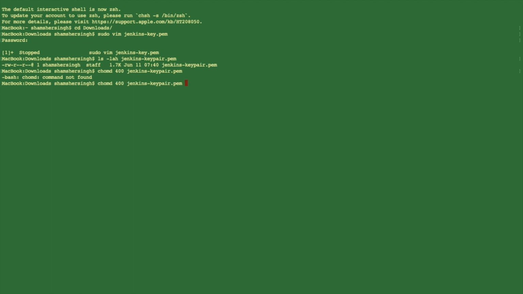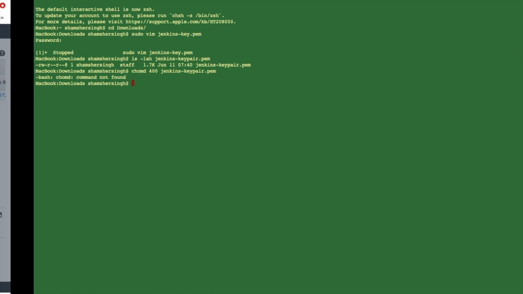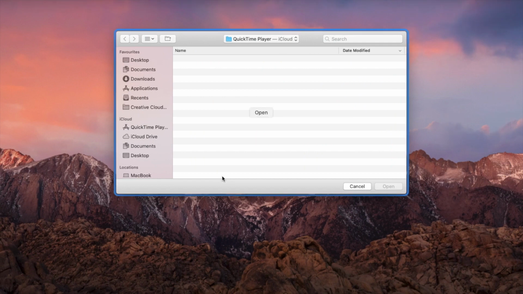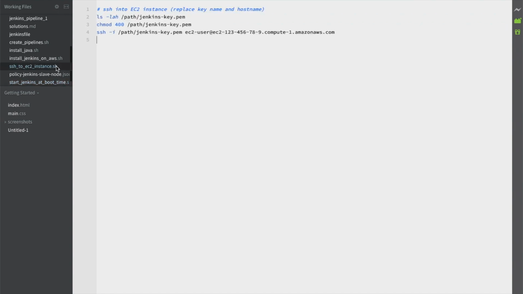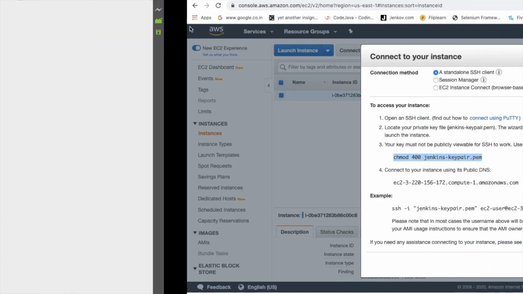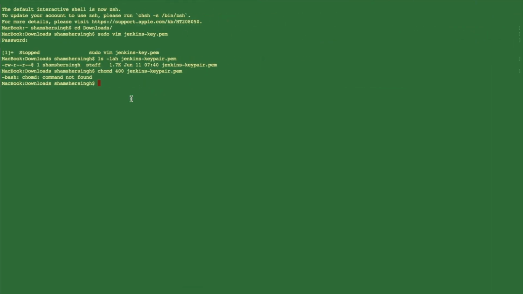I have copied the command over here. These are the commands which I'm going to use: chmod 400.